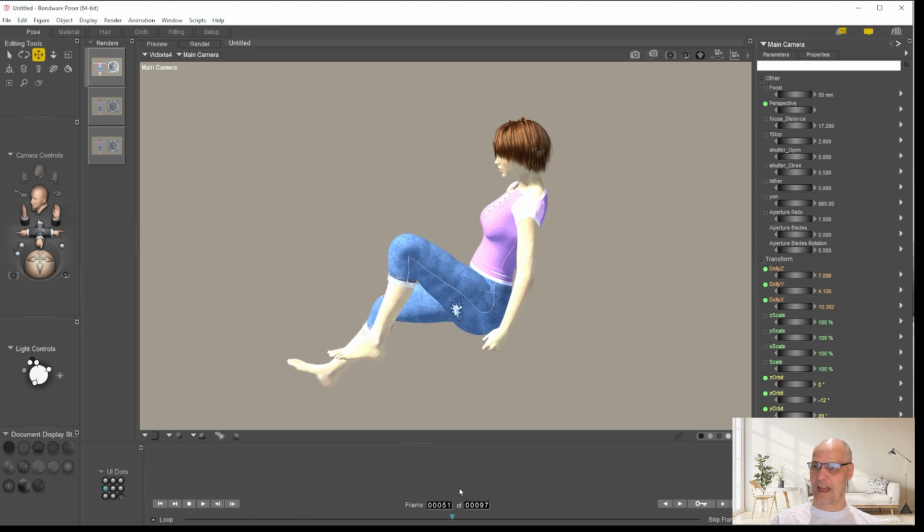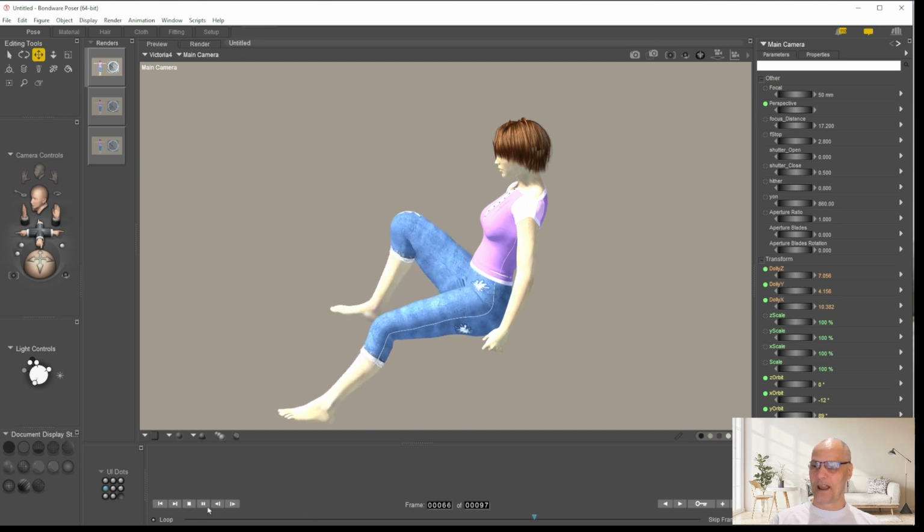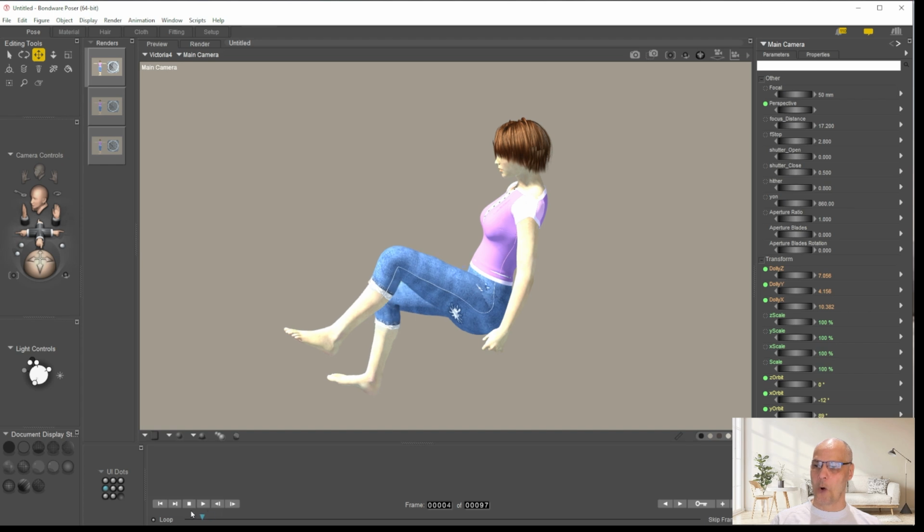As I scrub through that, we see that from sideways on. And you can see that her legs are animating as she does a cycle, like a cycle in the gym. Now, you might think here, because there are frames in between every single frame, that if I render that, I'll get motion blur, and you would be right. So let's go back down to here's the first frame. I'll go to the second frame, but look at the amount of movement between frame 1 and frame 2, almost none.